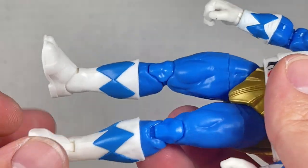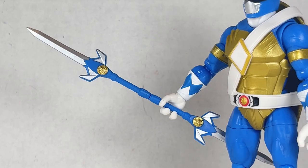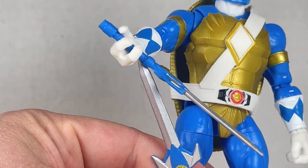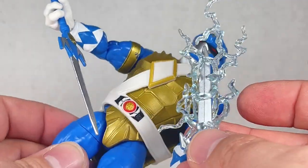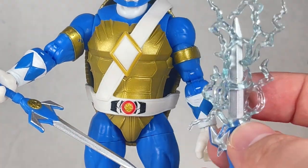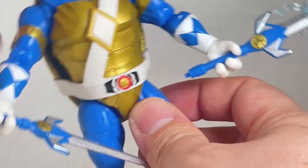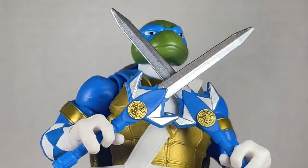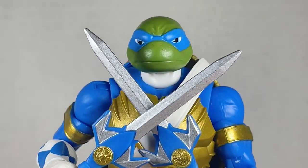It does look great otherwise. I like this sort of sash going to the back for his weapons — pretty neat. Some good legs over here that look cool. It's all the same body mold but I appreciate the slight differences between each figure. He comes with two swords or daggers that you can stick together — pretty cool. There's a separation point up top, and he also comes with a lightning effect you can place on. I wish there were two so you could have one for each. The blue is really nice and uniform — I like it a lot.